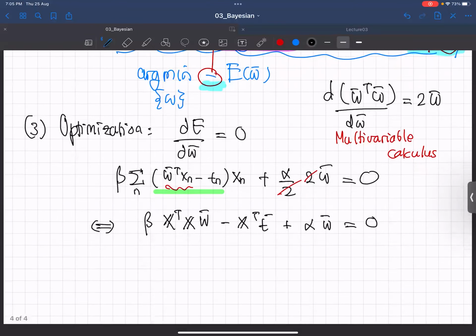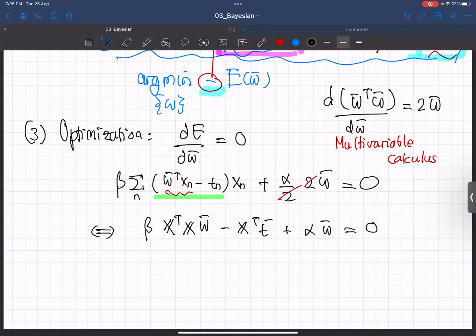So you have to transform the sum. Again, we don't like sum because sum is troublesome. So we transform the sum into matrix operation. Right, so we're almost there. In the end of the day, we want to find this W, so we want to merge W into one place. Before merging them, oh, there is a beta here as well. In this case, beta is troublesome. So we move beta, and everything is divided by beta. 0 divided by beta is 0 anyway, so we don't care about the right side.